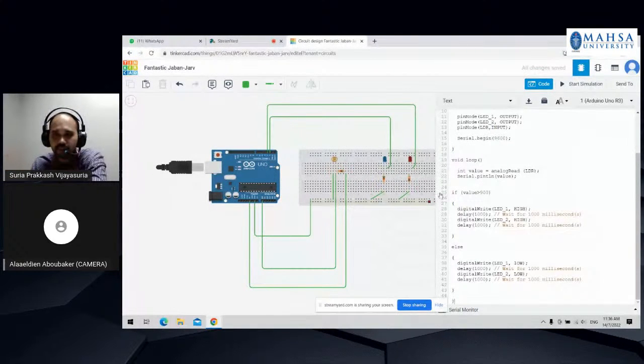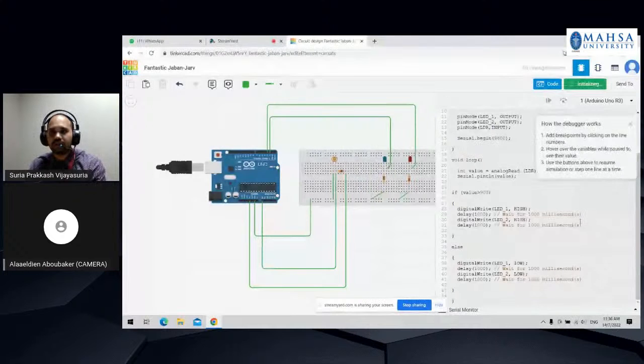If the value is higher than 900, digitalWrite LED 1 HIGH, delay, and then digitalWrite LED 2 HIGH, delay. Else, digitalWrite LED 1 LOW, delay, and then digitalWrite LED 2 LOW. Okay, so off.